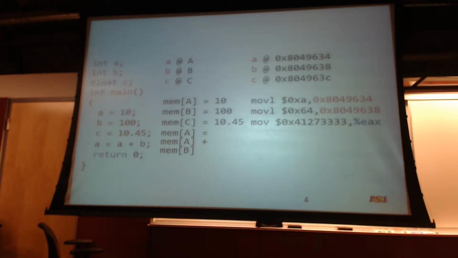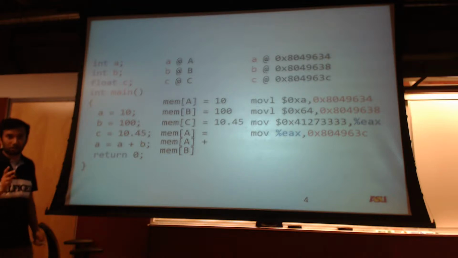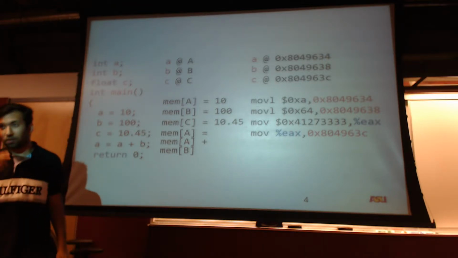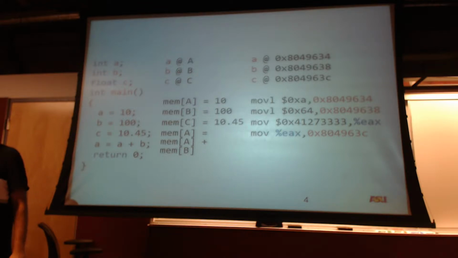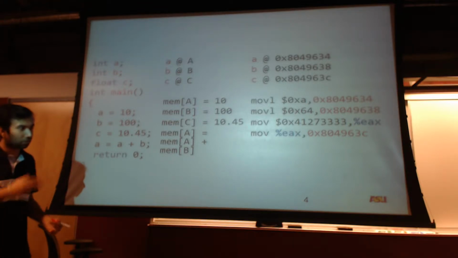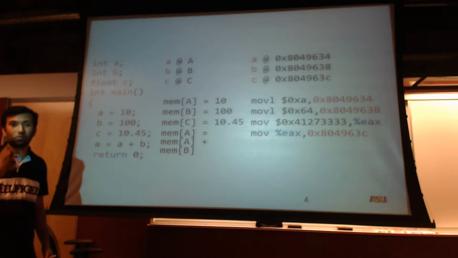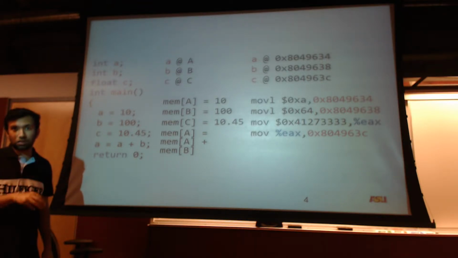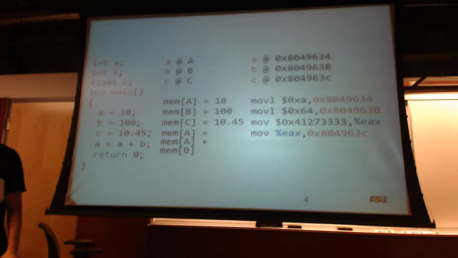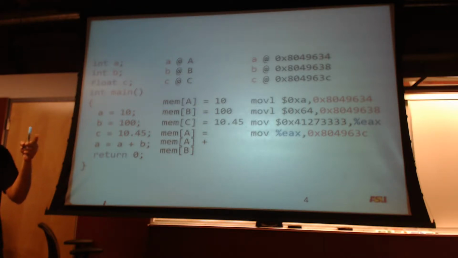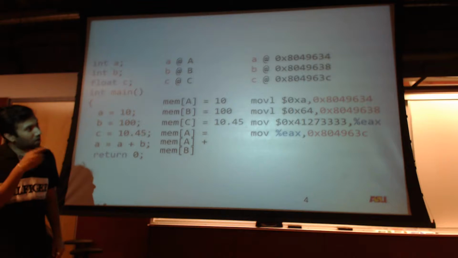Then what you do is take whatever is the content of the EAX CPU register and put it into the address of C. So whenever you have float C equals 10.45, it's actually two steps, not just one. First, convert the float value into IEEE representation and put it into the EAX register, then put whatever is inside EAX into the location of C. Right? And remember, this is mov, not movl. Whenever you have a register, you use mov, you don't use movl. That's the assembly instruction. Then you have A equals B.